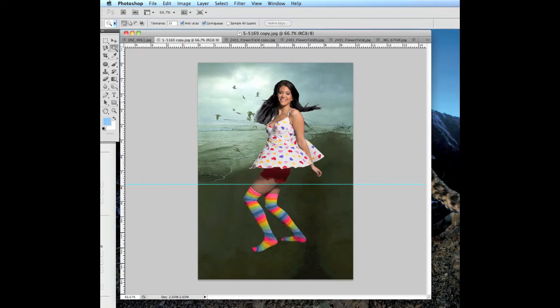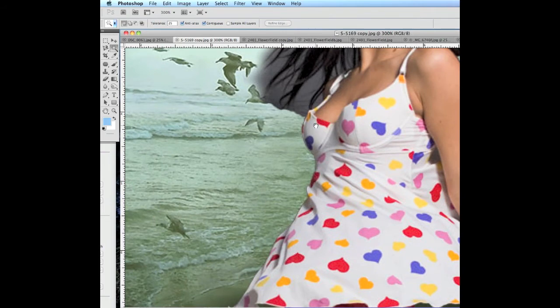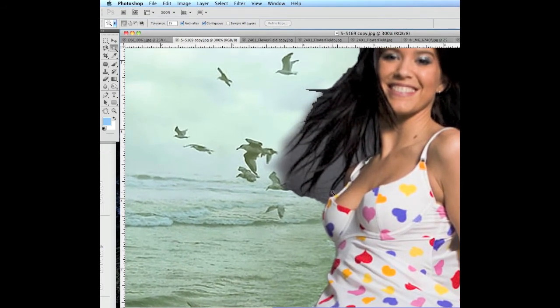but the problem that you're always going to have, and one of the most notorious problems, is if the hair is not smooth, if it's flowing at all or swishing, then we're going to have this problem in the details of the hair. And you can also see around the edge of the skirt, as the color starts to get lighter, there is a remnant of that darker color of the gray background.